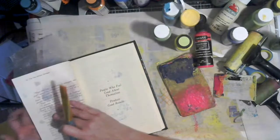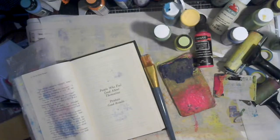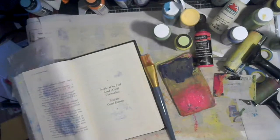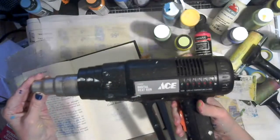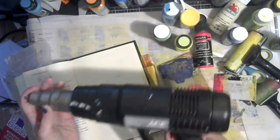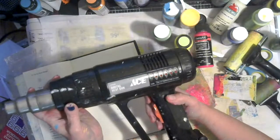But I'm just saying, there's a couple reasons to live stream. There's the camaraderie part, where you feel connected if you're like me and you live in the middle of nowhere in the middle of the Pacific Ocean. Hang on a second, I'm going to turn on this, my man gun. I asked my hottie to buy me a new crafting gun one year for Christmas or birthday, and he bought me this one.